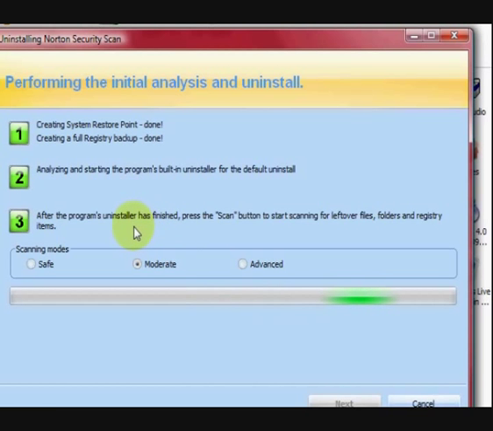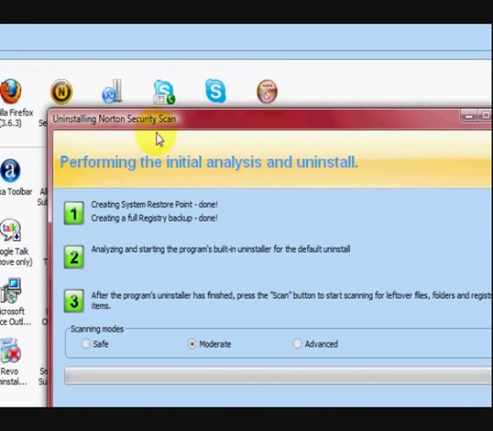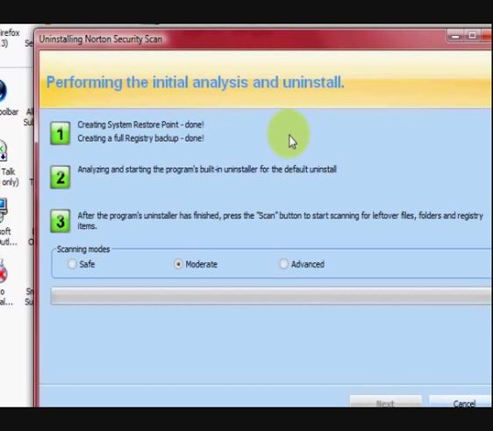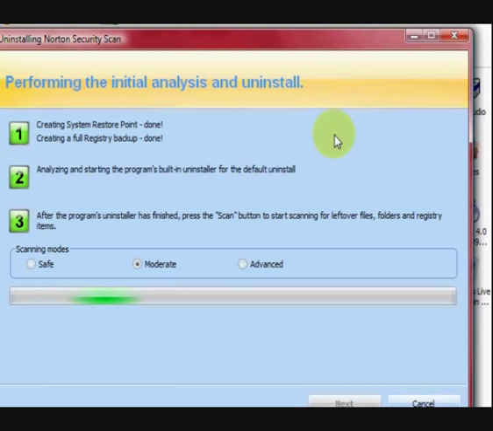Now this Norton Security Scan actually installed with some other program, so I wasn't very happy about that. I didn't see that it was going to be installed. So what it did is it actually caused problems straight away, because I've already got my own antivirus and stuff like that, so I knew there was something happening, and there it was. It was the Norton Security Scan.